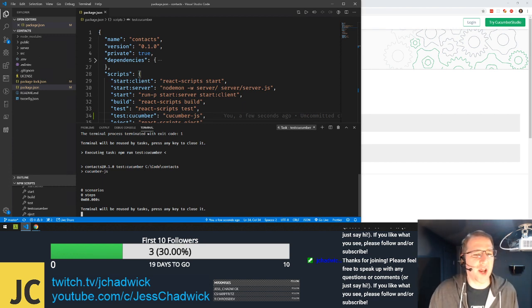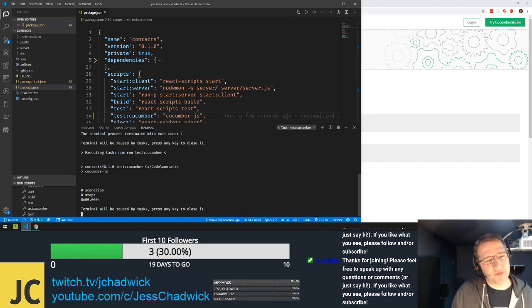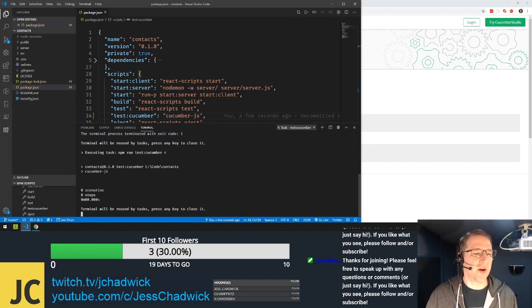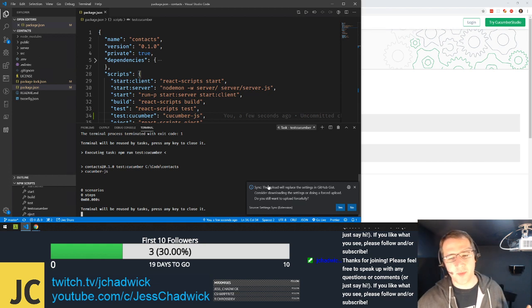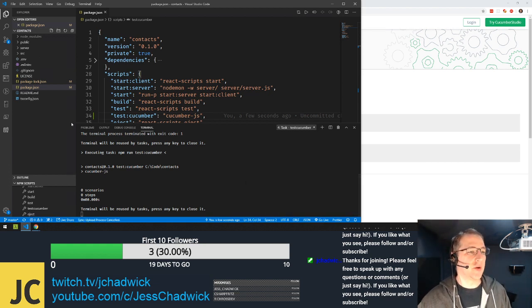So basically, under the default settings of CucumberJS, it goes through, it looks for different feature files or scenarios in Gherkin, and then it also looks for the steps. So the steps are the actual code that runs those features, the implementations that run those features. And so I'm going to start making those now. Now that it's installed, everything is looking good, I'll start making those.